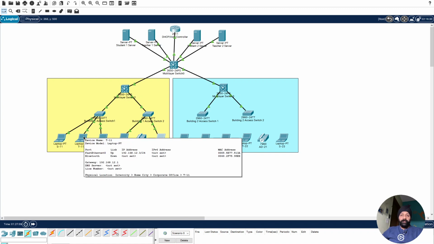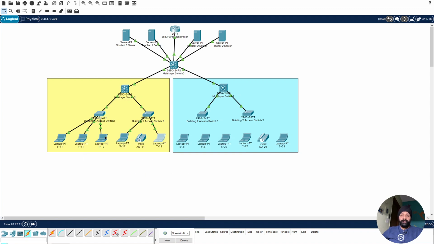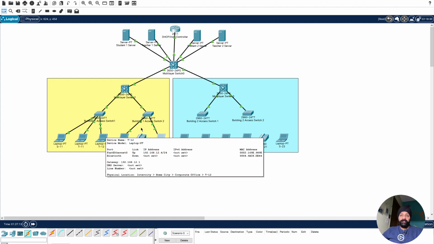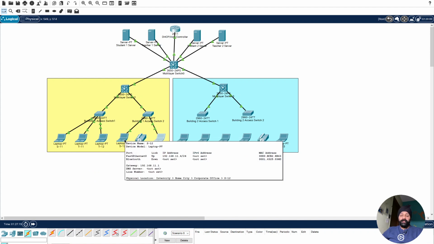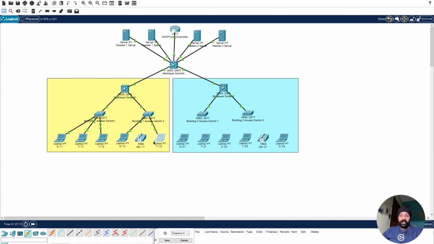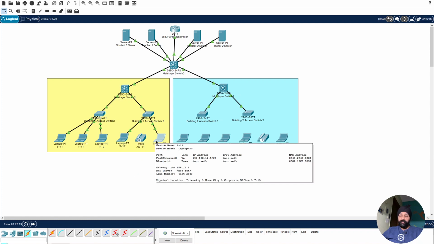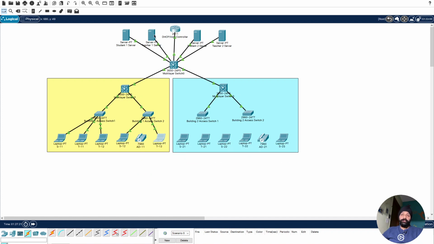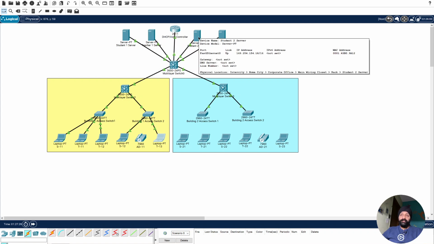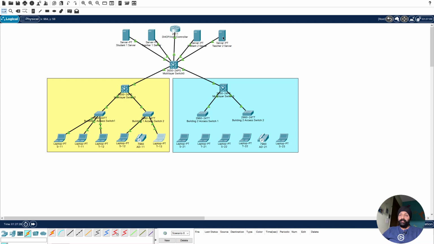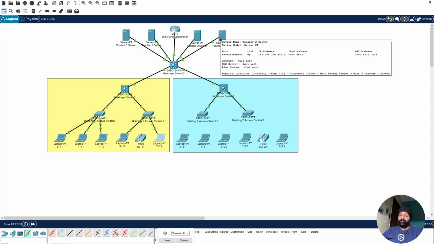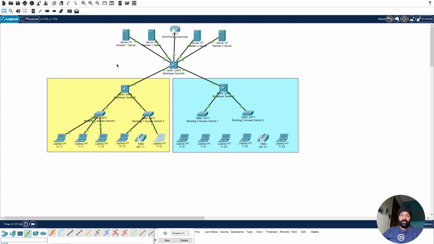Teacher is getting an IP address of 192.168.12 series, and student is getting an IP address of 11 series, and the teacher is getting an IP address of 12 series. So everything looks good. Even the servers are getting an IP address now. If you see, this side's server still doesn't have an IP address. They are linked to a fallback IP of 169.254.218. That's okay, because we have not configured the right hand side of our network.